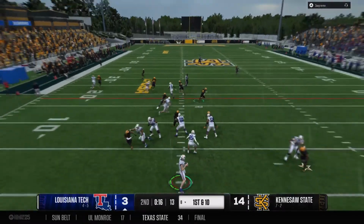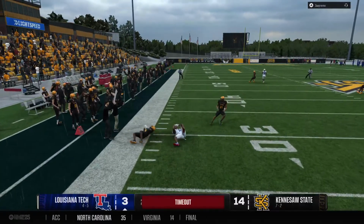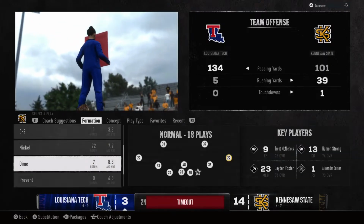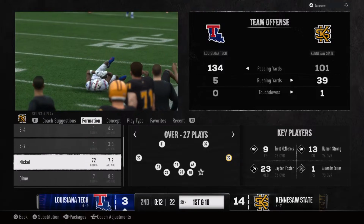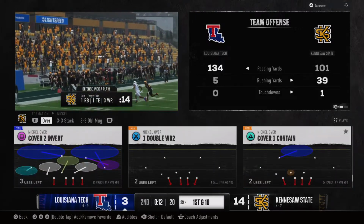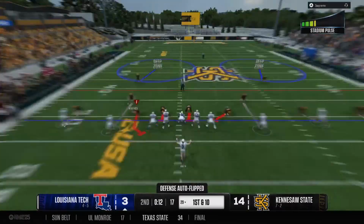Use the play fake, now to throw. Looking left. Got his man. A timeout is called as this offense tries to find a way to get more points on the board before the half. Well, the offense is trying to make it look like runs, so they play fake, and the tight end comes right out of his stance, vertical downfield, gets one-on-one with a much smaller DB, and is able to make the catch for a big gain.